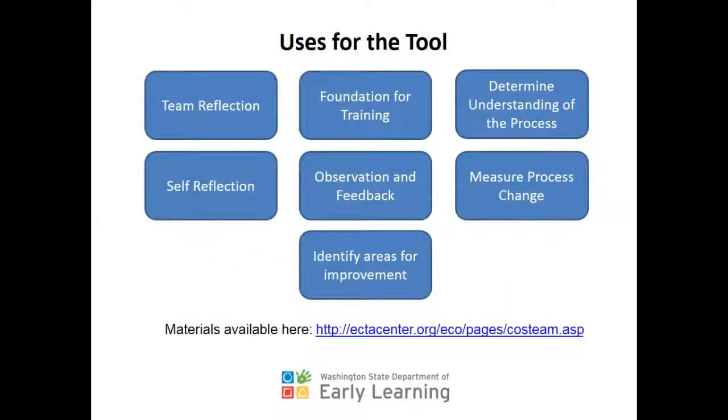The tool can be used for self-reflection or team reflection. It can be used for observation and feedback by a supervisor or mentor to identify current practices and opportunities for improvement, to measure process change, and to determine staff understanding and application of quality COS team collaboration practices. It also can provide the foundation for training staff about quality COS practices.